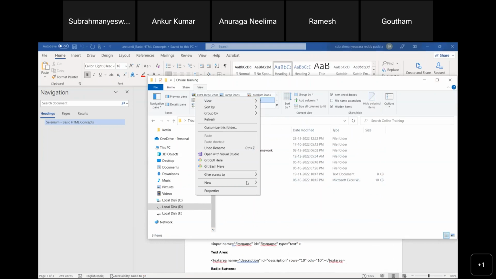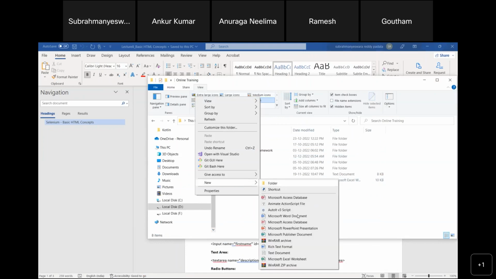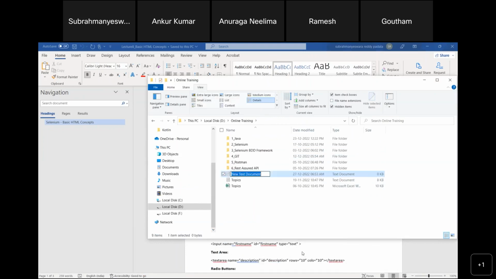I'm opening a text document here, and I'm saving this text document as sample. Let me open this one.